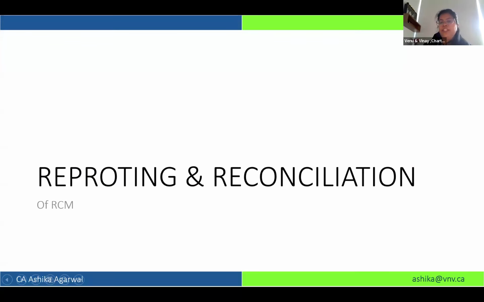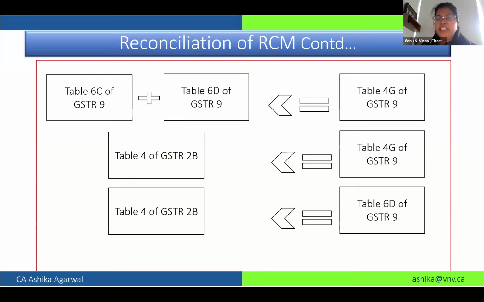Now, for RCM, you should make sure of these validation checks. First validation check is table 6C and 6D, that is ITC. Your ITC should be lower than or equal to the liability paid in 4G, means the liability payable you are showing, because you can't claim ITC exceeding what you have not paid.